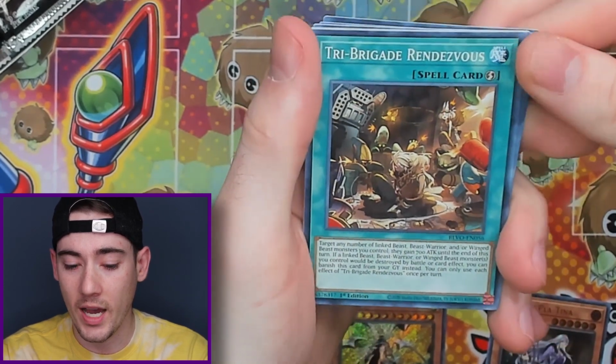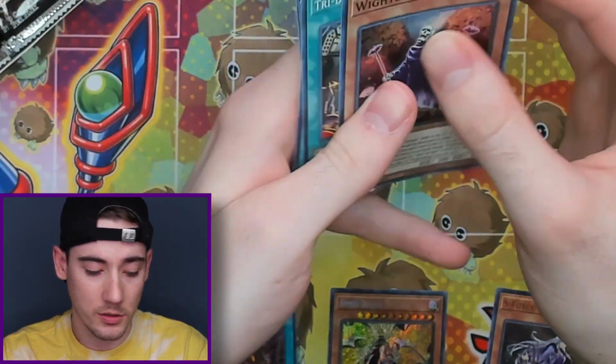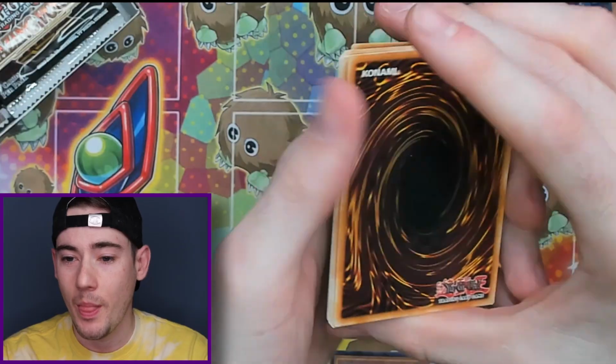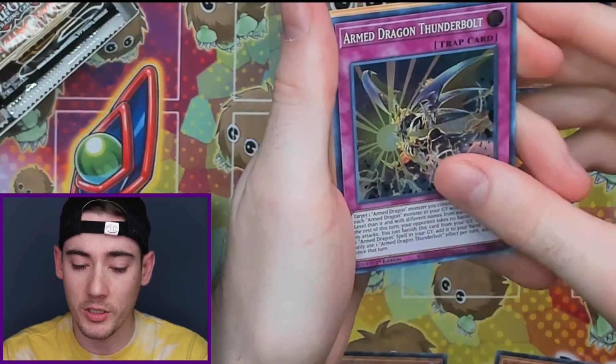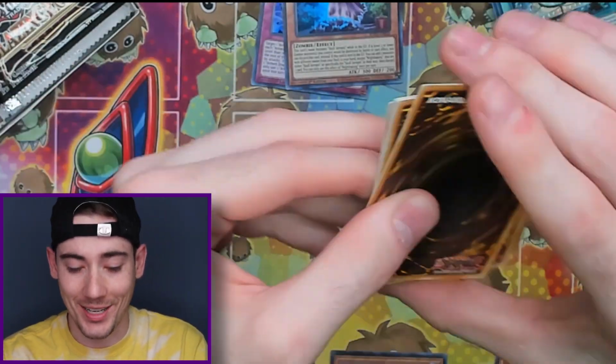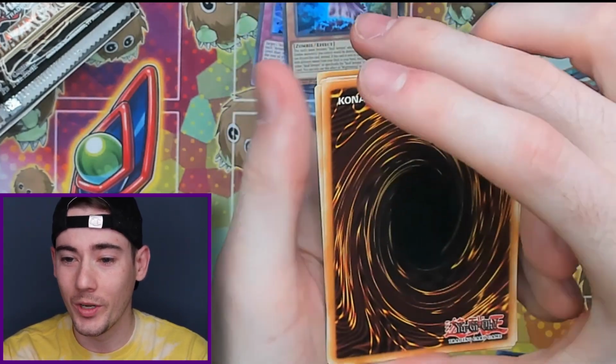So we got White Baking. Interesting, Secret was not on top there. And then we have Armed Dragon Thunderbolt. Power opening packs is always fun. It's just one and done.